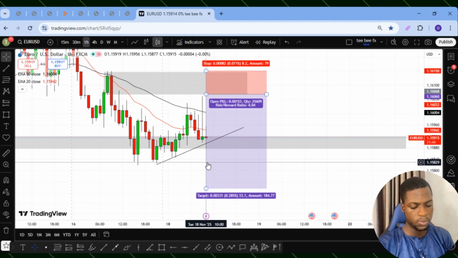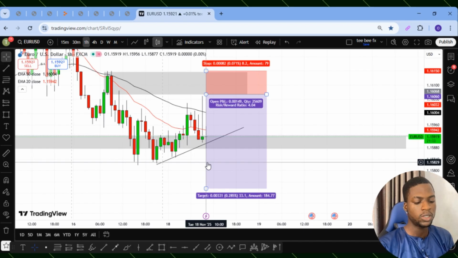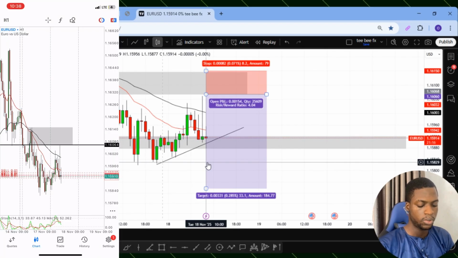So I just made a deposit this morning. My broker does not allow me to deposit $10. The minimum deposit for this broker is $12, so I had to deposit $12 instead of $10. When I deposited $12 this morning, I got a sell trade, and I'm currently in the sell. So I'm going to put the screen record at the top so that you can see.